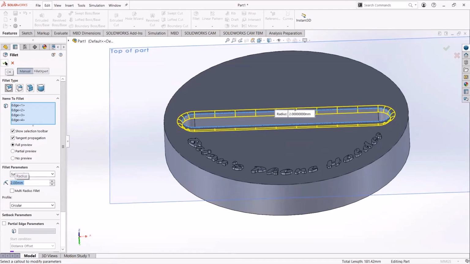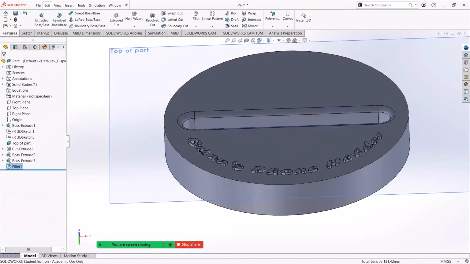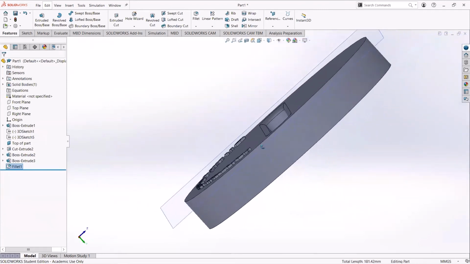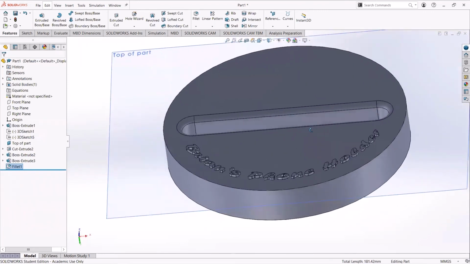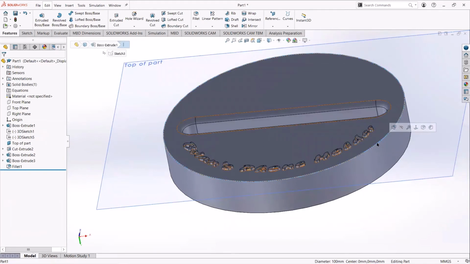But you can play with it all you want, and you can actually have it do different radiuses for different parts. So maybe the part that it's resting on the back, you'd want to do a smaller radius so that it's more supporting. But for now, we're just going to do 2 there. And look at how our part came out now. It looks kind of nice. And we're going to keep doing that anywhere you really want. For instance, this outer edge, I want to do a fillet there.